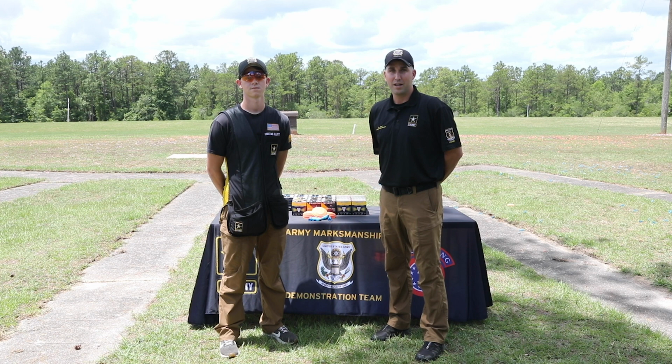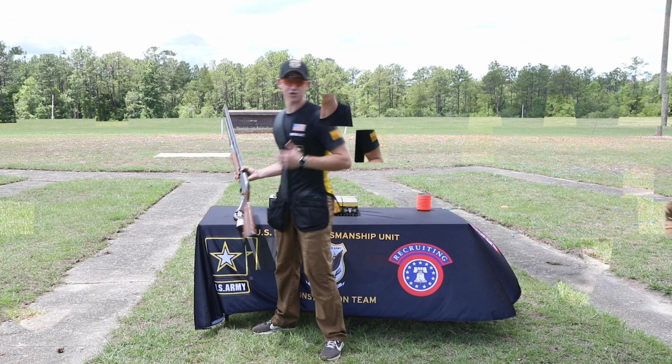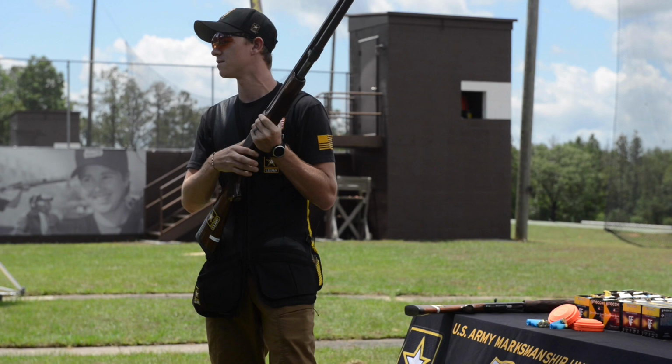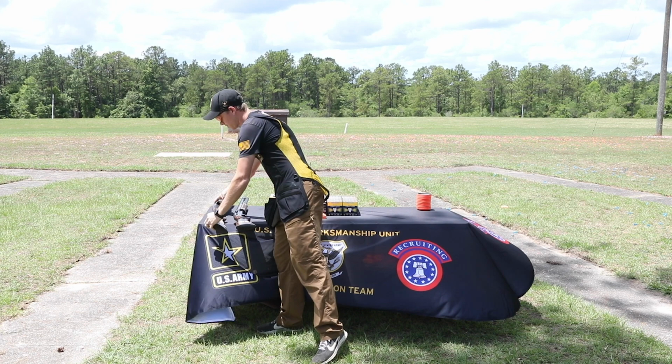I want to show you guys a couple different shotguns we're going to be using for some of these tricks. The first one is a Remington 870. It's a pump action shotgun, meaning every time we pull the trigger, we have to manually operate this weapon system to provide a new shotgun shell in the shotgun. Another one's going to be the Remington 1187. This here is a semi-automatic shotgun.